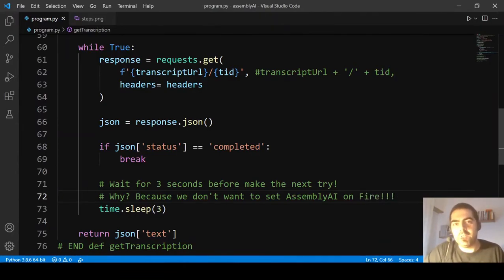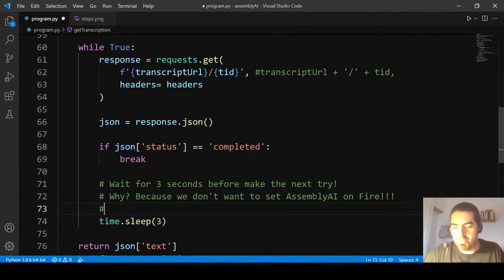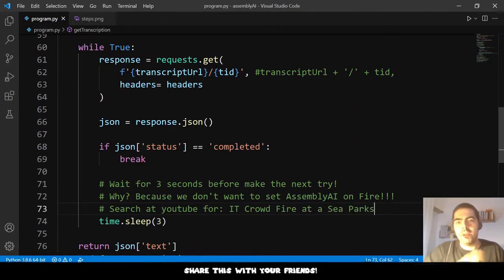On fire. This one, by the way, let me share with you. Search, if you want, on YouTube for IT Crowd fire at sea parks. These have nothing to do with AssemblyAI nor this code.